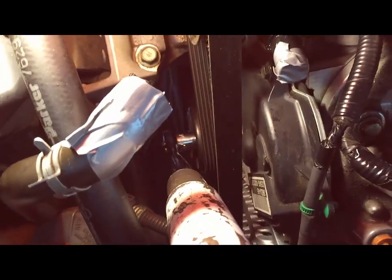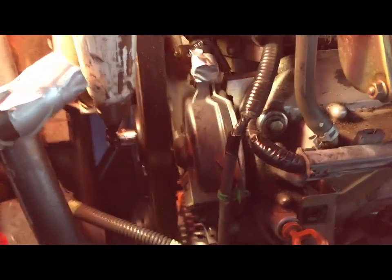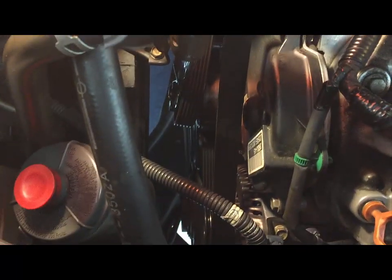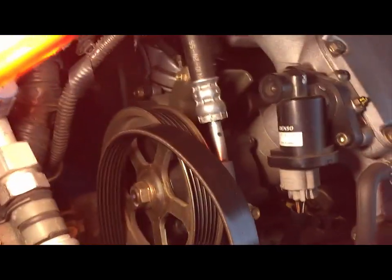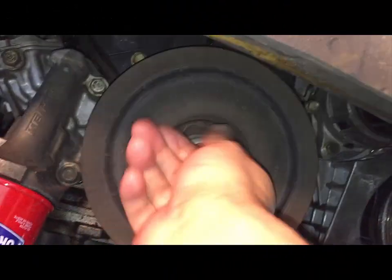With a 14mm socket, as you can see, I put the bar, and as I push, that releases the tension on the belt. So I pull the belt off a little bit there. Okay, now I'm going to loosen the tension on the bar. Now I'm going to remove the crank bolt.